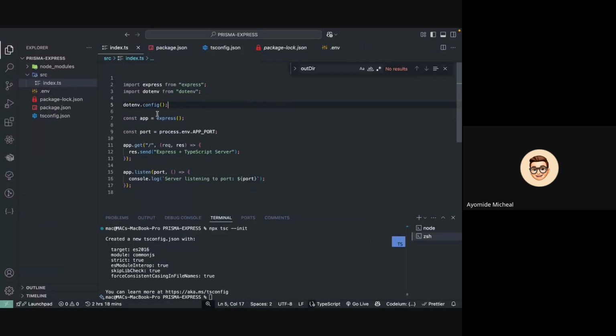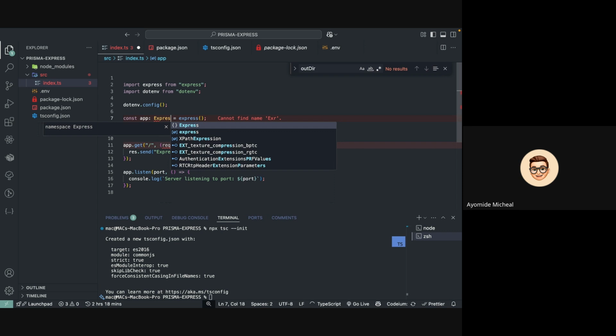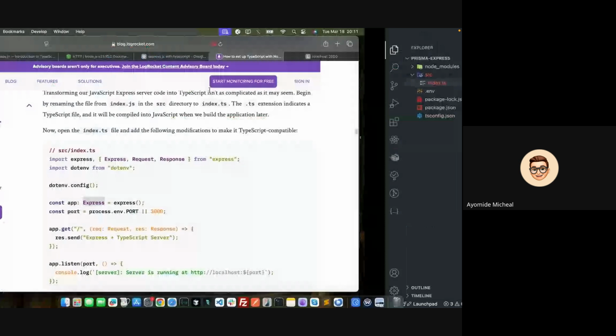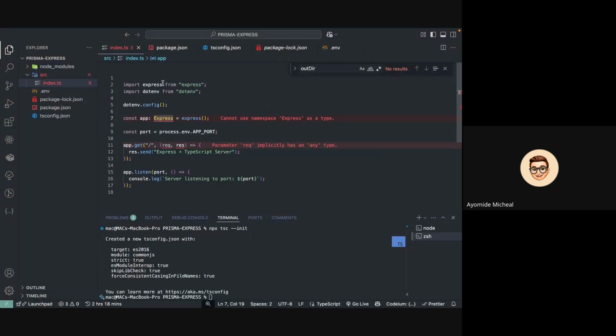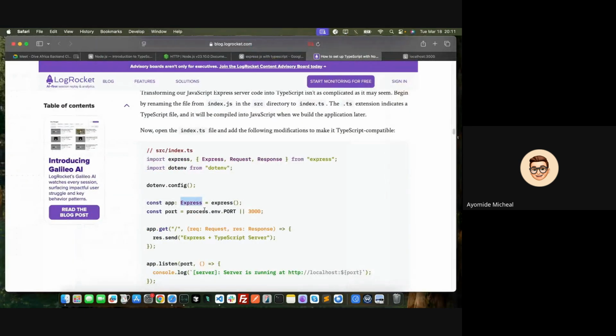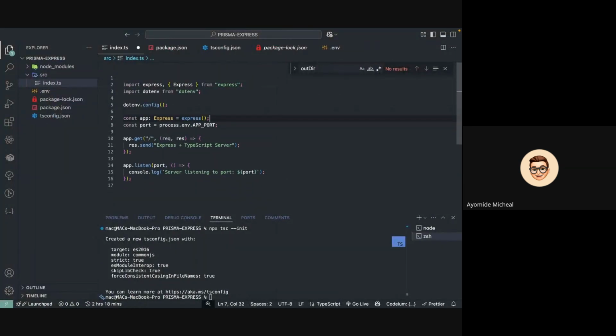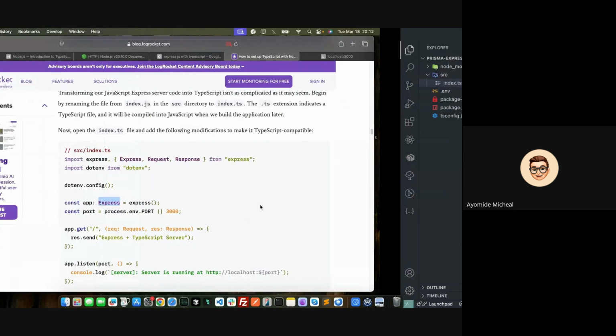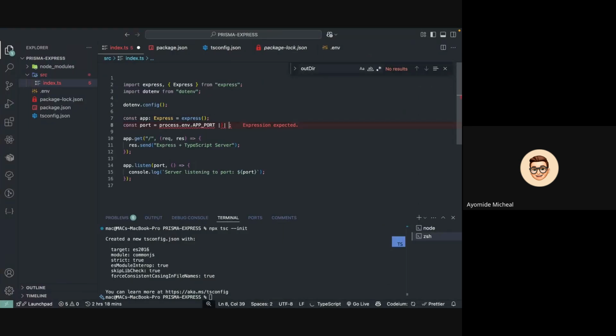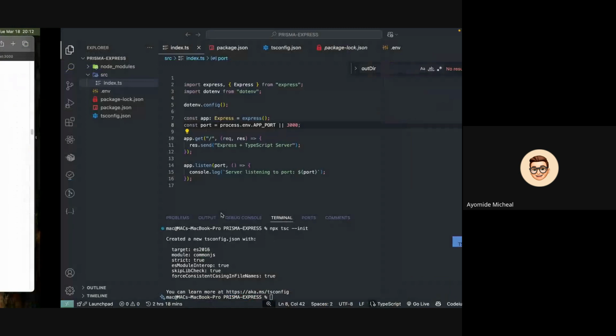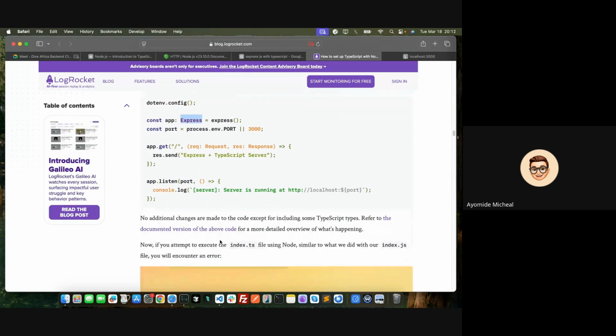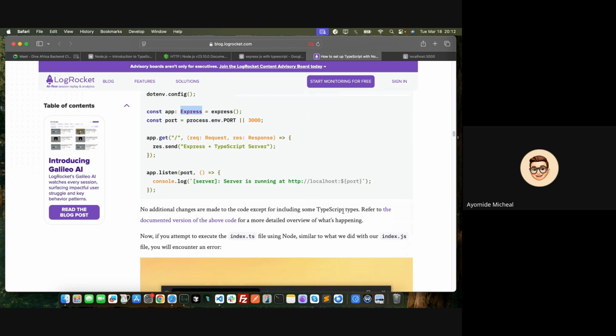And okay, so now we are having type declarations. We can now say app is an Express app. And where is Express imported from? It's imported from express. So we imported the whole express module here, and then we want to import some types as well. And again, we have this already. So we have the port, but what this does is, if the port is not available, let's say we don't have it in the env, it should use 3000. So that is what it is, and everything still remains the same. We are not making any additional change to the code.